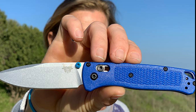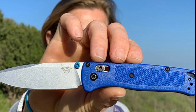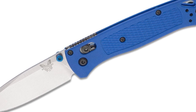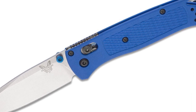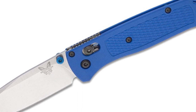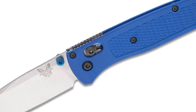The highlight of the knife has to be its axis lock, a mechanism that's secure, self-regulating, and completely ambidextrous in operation. If you're ever undecided as to which knife is right for you, do yourself a favor and just buy one of these. Benchmade, headquartered in the country's cutting tool capital, is a brand that routinely delivers when it comes to price, quality, and overall level of execution. Given that the Bugout is available in a wide range of finishes, grips, and blade shapes, chances are pretty good that there's a knife that's right for you.